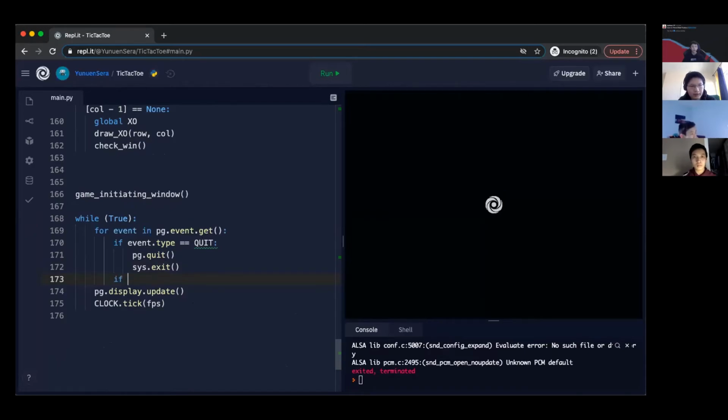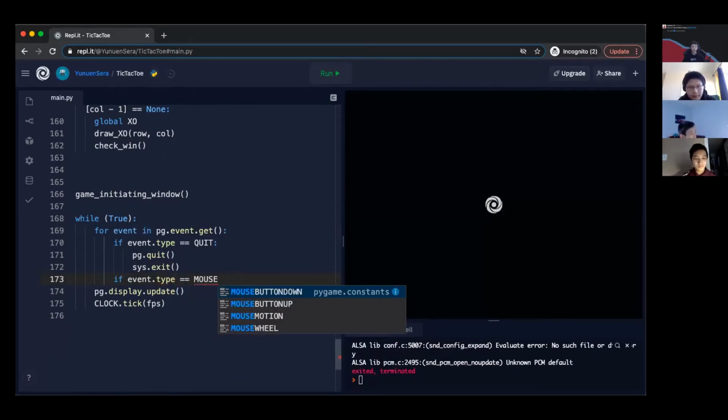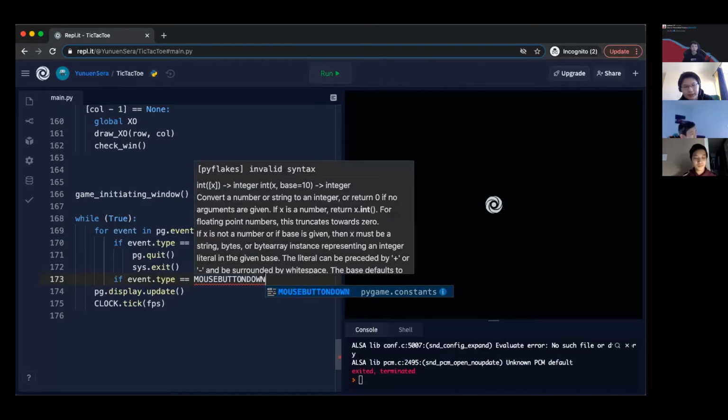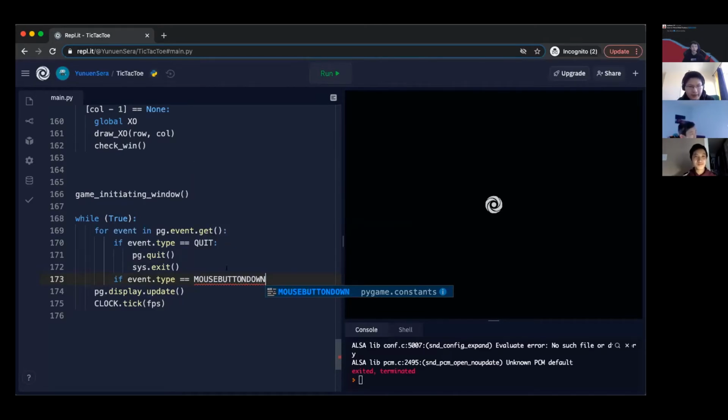So we know if event type, for any of the events in there, is equal to mouse button down, which is basically the code for when someone clicks down on the button.